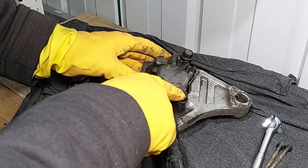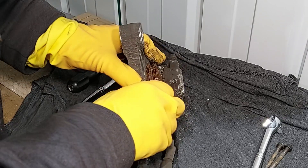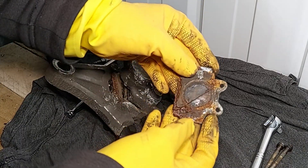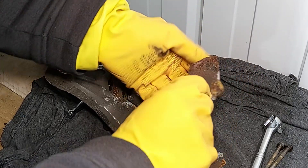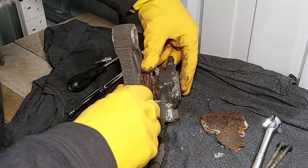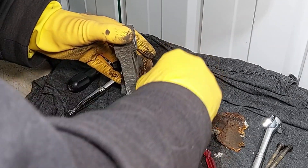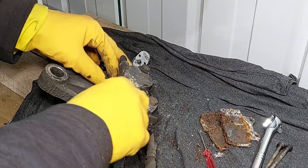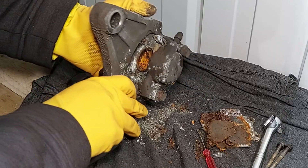Let's undo them first while I've still got something to hold on to. Let's have a look at these pads - that's actually come out quite easy. Here's the pad - look at that, rusty isn't it. A little bit of meat left on the bone but they've been sitting there for a while obviously. I need a tiny screwdriver to get the other one out. There we go - a bit of meat left on that one too, but you can see the rust - terrible. Bits of debris in there as well.